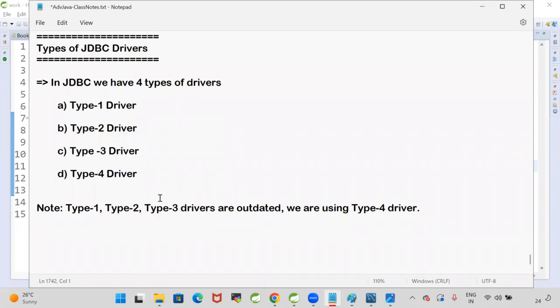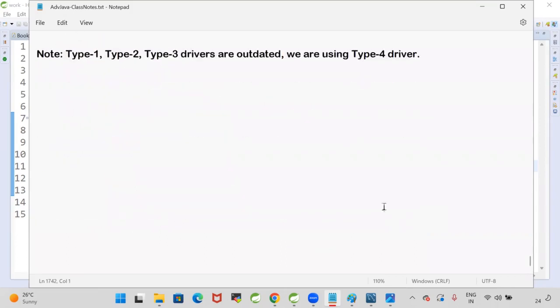When we open that driver class, we identified that there is a static block. In that static block, they are using registerDriver. So we need not load the driver manually. It will be registered automatically when we load that jar file into the JVM. As we are adding that jar file to the build path, all the .class files will be loaded, so the driver also will be loaded and registered. Directly we can get the connection. That feature is available from JDBC 4.0, which is what we are currently using. Good.